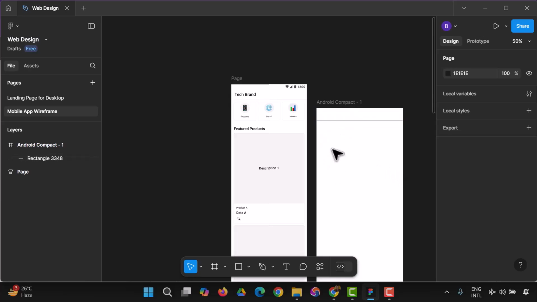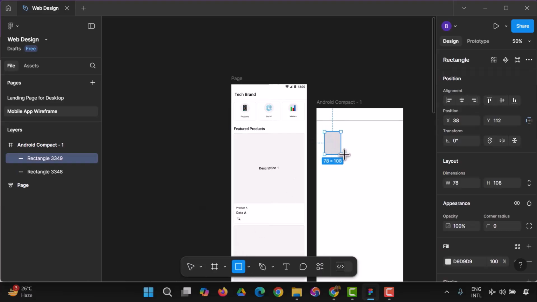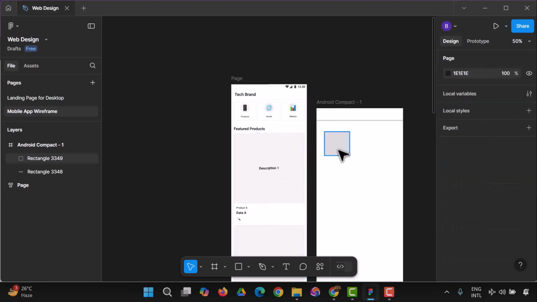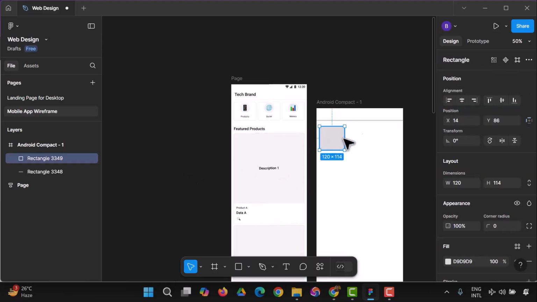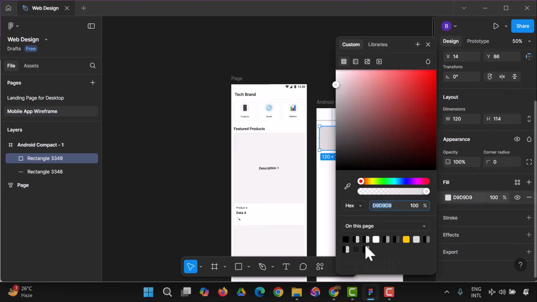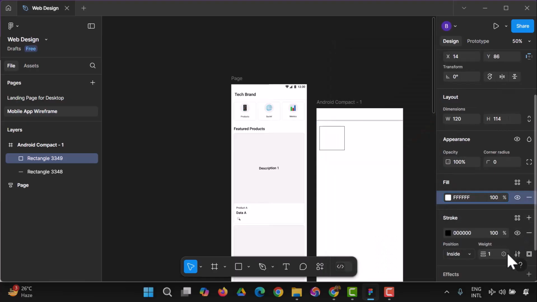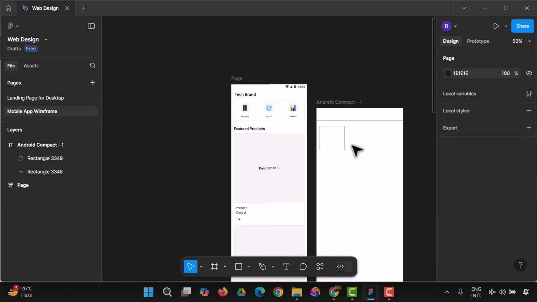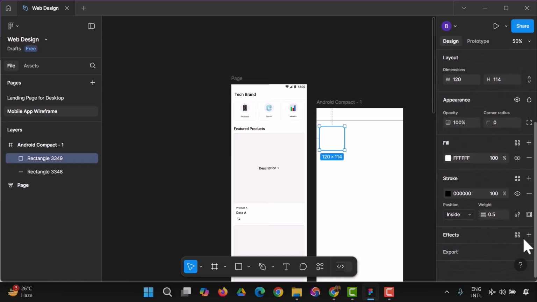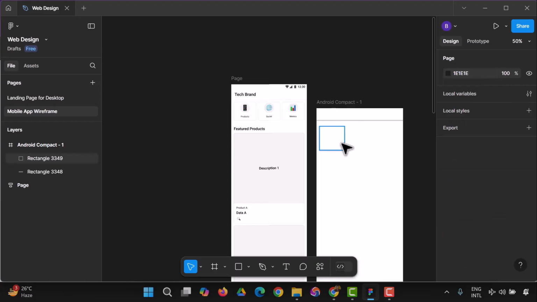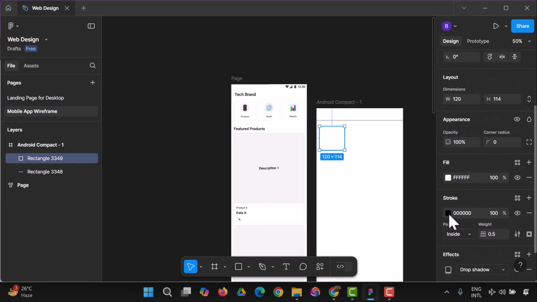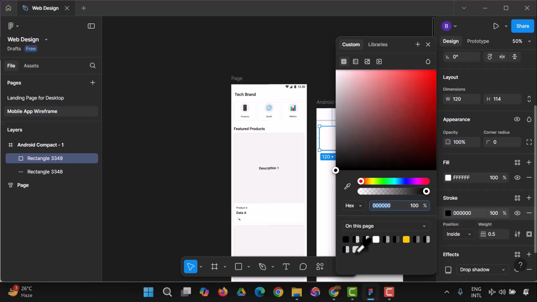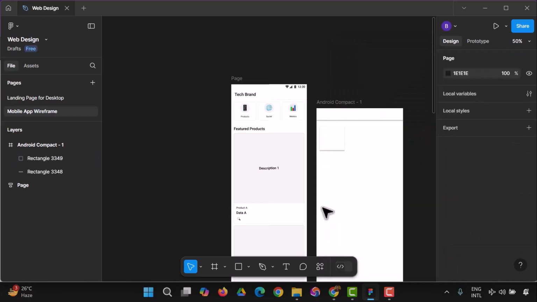You could just create different grids. So I could just come to my shape and I'll try to create the grid. So let's say we have one, and we're going to duplicate all this. So we have one, this will be the first grid, and let me just make this white with a little bit of stroke effect, which will be like 0.5. Let's see, and that's what we have so far. So you could add a drop shadow effect as well, and here we have that. So we could just make this stroke not black. It could be something a little bit chill like this, and here we are.